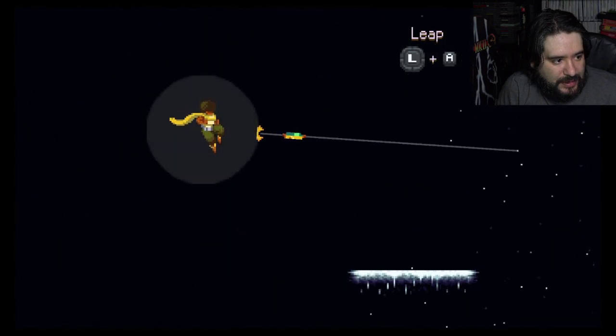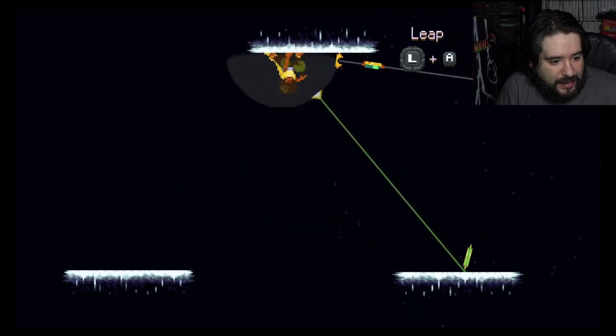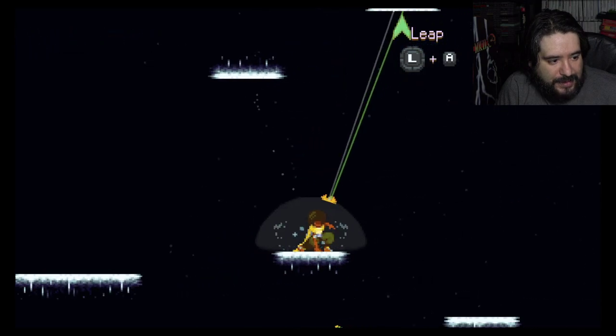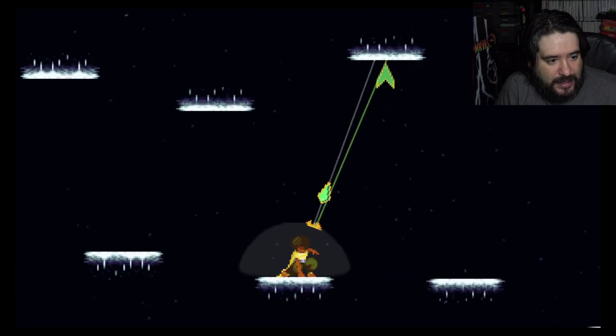Look at these 16-bit sprite graphics. Whoa, look at this. So, okay, of course I have to go through a tutorial. But that's kind of cool. So you aim and you click to where you want to land at. So that's kind of interesting.